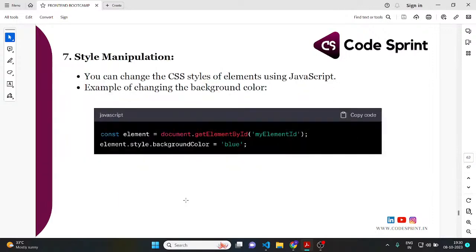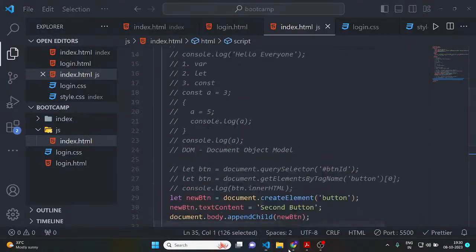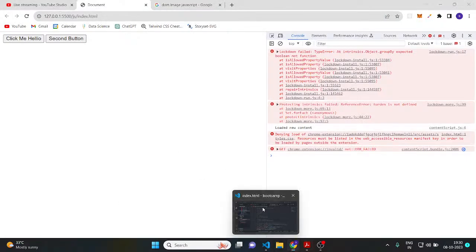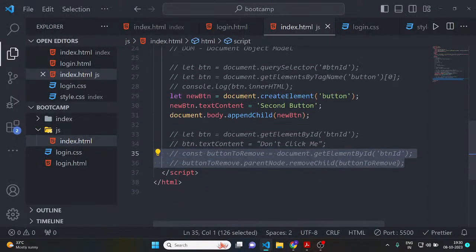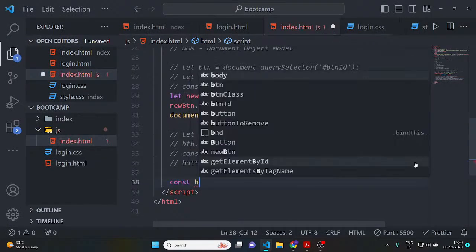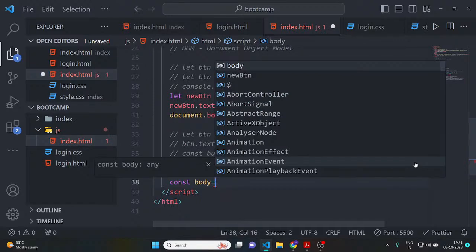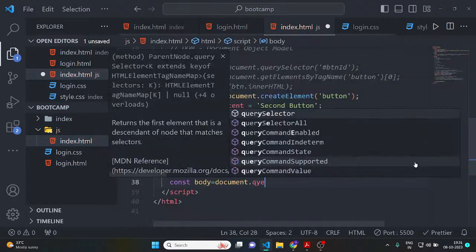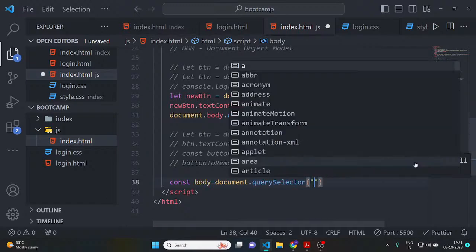One more last topic is we can style the elements also. In the document the background color is white, right? If I want to change it to some other color, I'll select the body first. const body equals document.querySelector body.